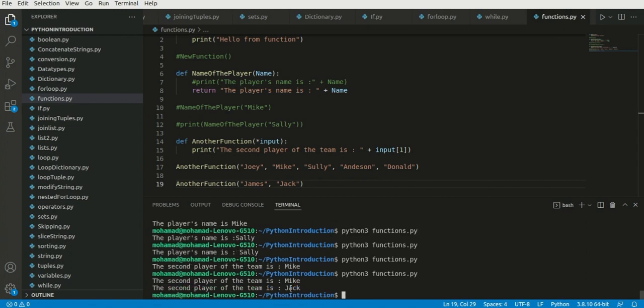So for the second one, Jack is the second player of the team. For the first one, Mike is the second player of the team. And as you can see, the number of inputs differ in the 2 calls, but the function is the same, and it is not determined how many inputs we're going to have, but the function works the very same way for the 2 calls of the function.